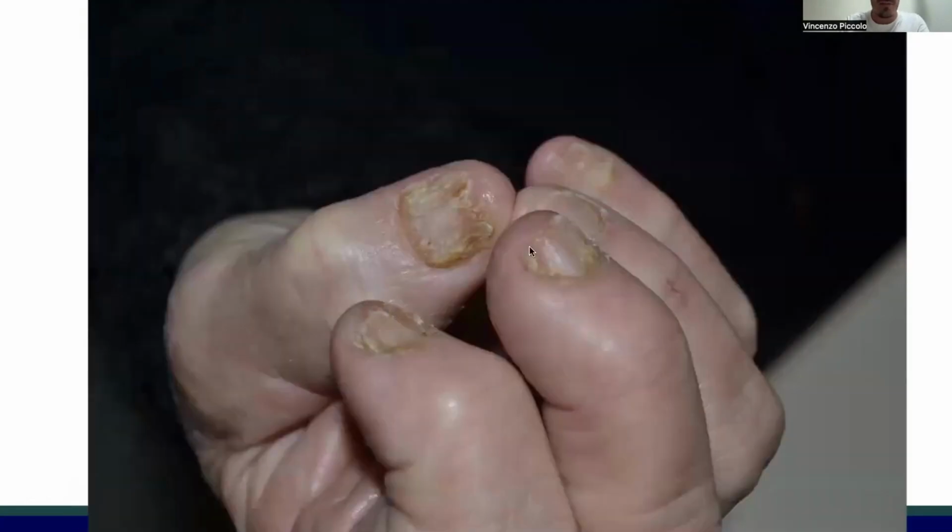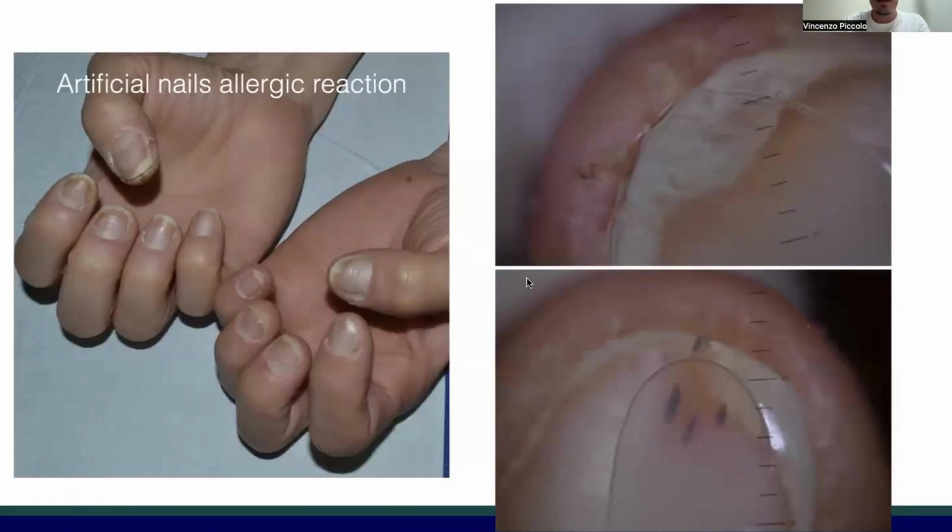This is another picture of trichonychia. And in the latest years, we are observing more and more cases of this condition that looks like psoriasis, but it's acute, is associated with itch and periungual alteration, characterized by onycholysis, splinter hemorrhage, and sometimes also subungual hyperkeratosis. This is a typical appearance of artificial nails, an allergic reaction secondary to acrylates that are inside artificial nails. Patch test then can confirm this condition.